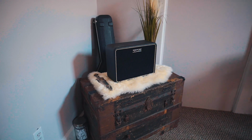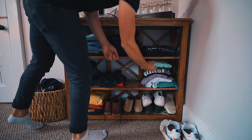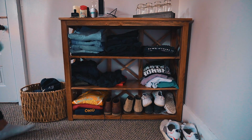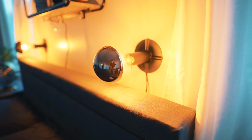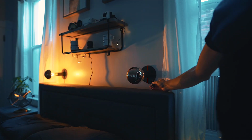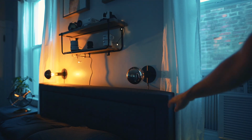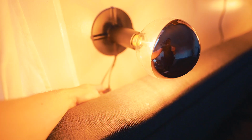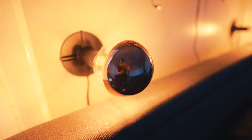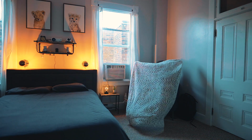And yeah, I just kind of filled up the corners with this chest, where all my clothes go. I don't have a lot of clothes, so I don't have to really worry about that a lot. Also above the bed are these two lights on the wall that you can just turn around and flip the switch and turn them on. These light bulbs have this coating on the end of it so it doesn't blind you when you're looking at it. It kind of just lights the wall up, and I don't really like lamps, so I didn't have any lamps next to my bed, so I thought this was a cool addition, one on each side.